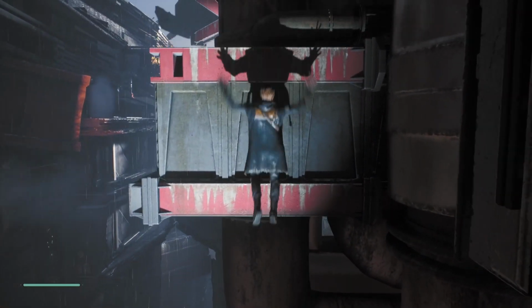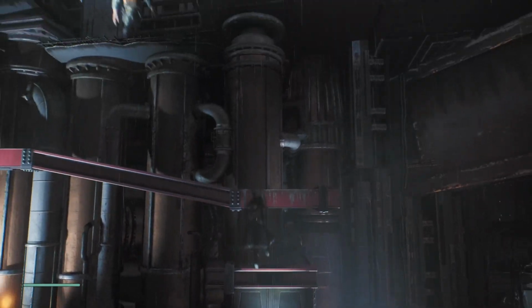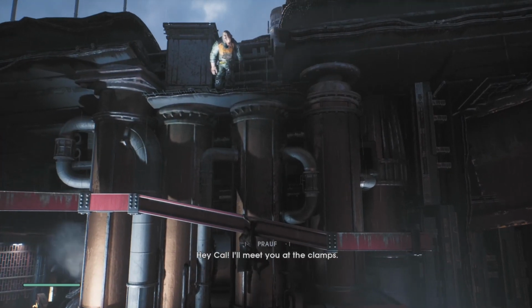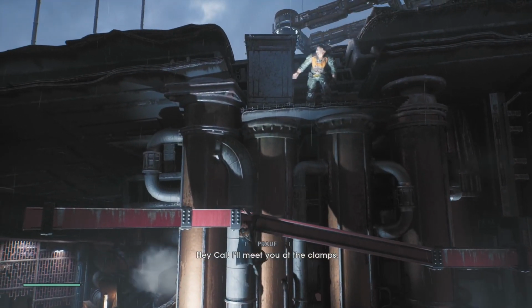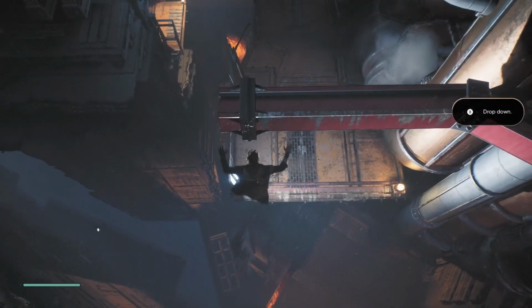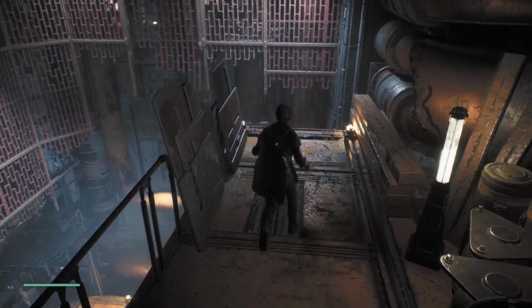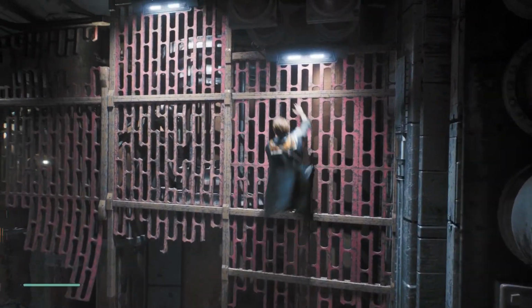Okay, more white bits up there. Yep, up this way. Oh, there's our friend. I'll meet you at the clamps. Sounds good. Be there soon. Okay, we drop and then climb up here. And then I need to remember to grab here because there's not a ledge underneath.